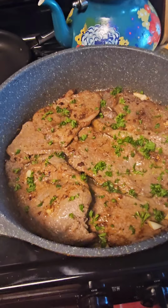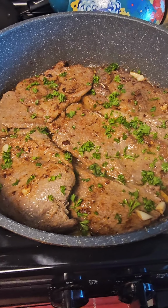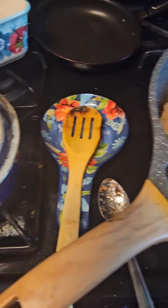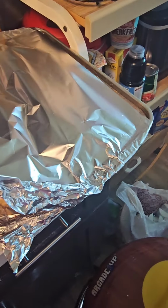Hold on. All right, guys, so there you have it. This is ribeye steak with butter and garlic. I did do some rice there with just chicken broth. I didn't add any water. And we also have the veggies. You guys remember the veggies? We just did the veggies. So there's the veggies right there. And we're going to put everything together and see what this dinner looks like.